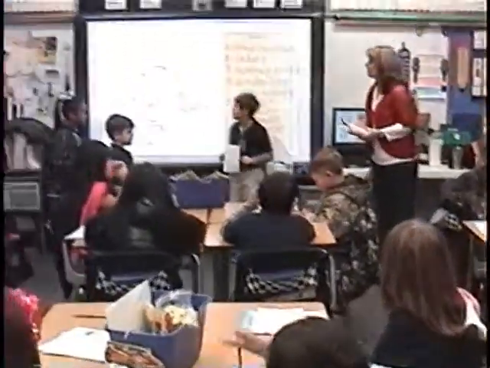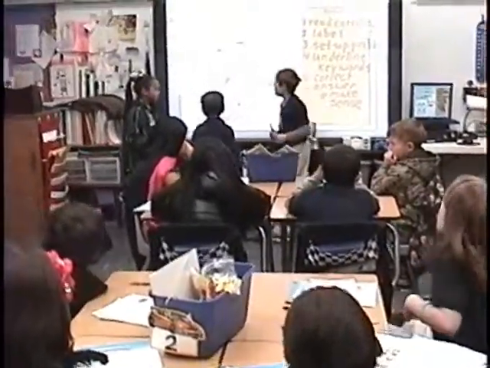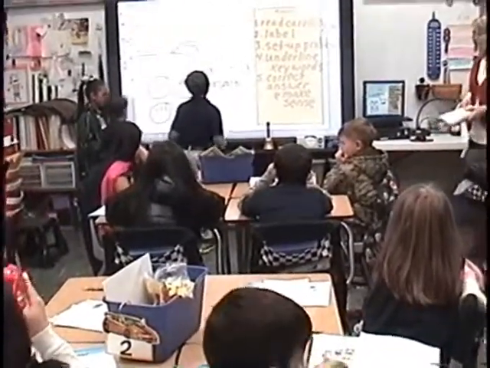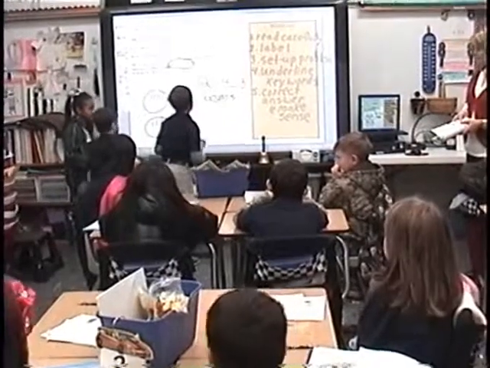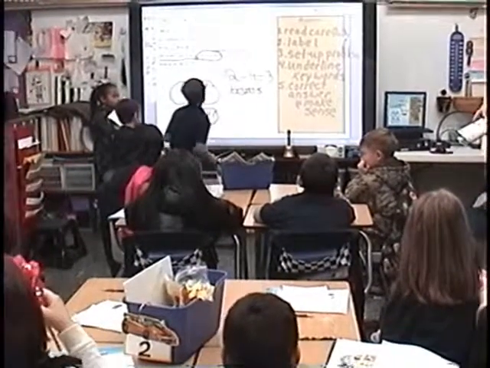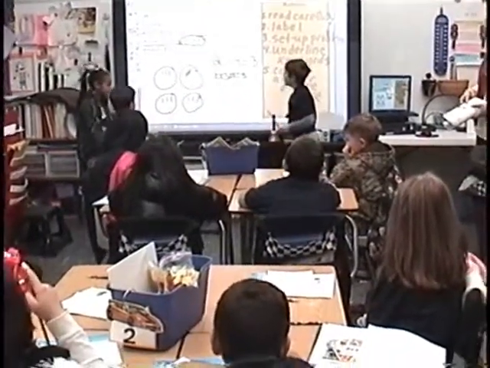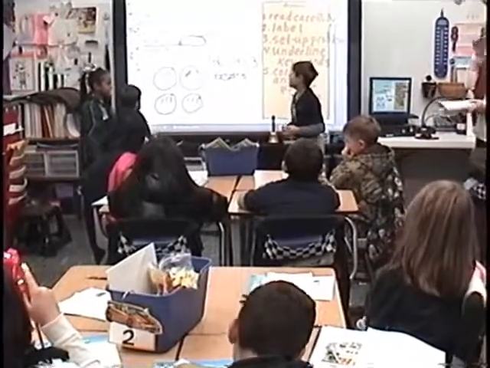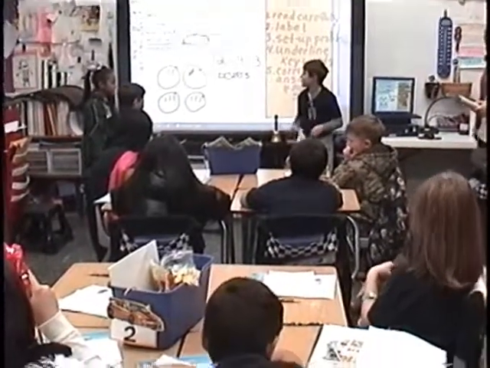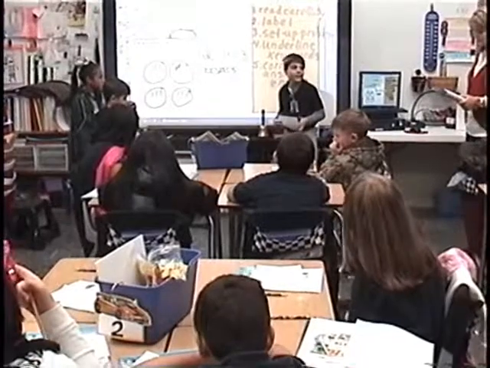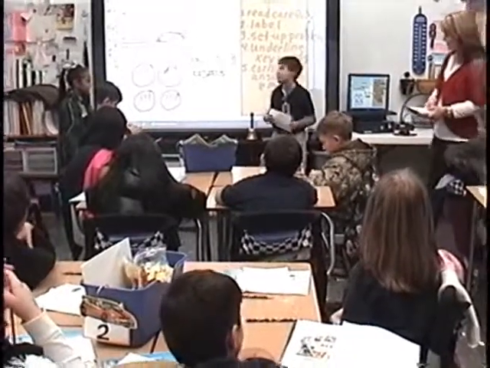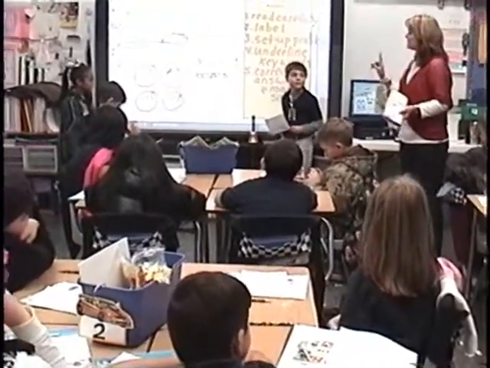All right, finish explaining what you did to unlock that problem. And then we counted all the lines and then we found out that it was 12. And then we divided it by 4. Turn this way, Nick. 4 circles. And then we looked at the lines and there were 3 lines in each group. And we didn't know it at first, so we did 3 times what equals 12. So we found out that answer. Okay, y'all did a good job.